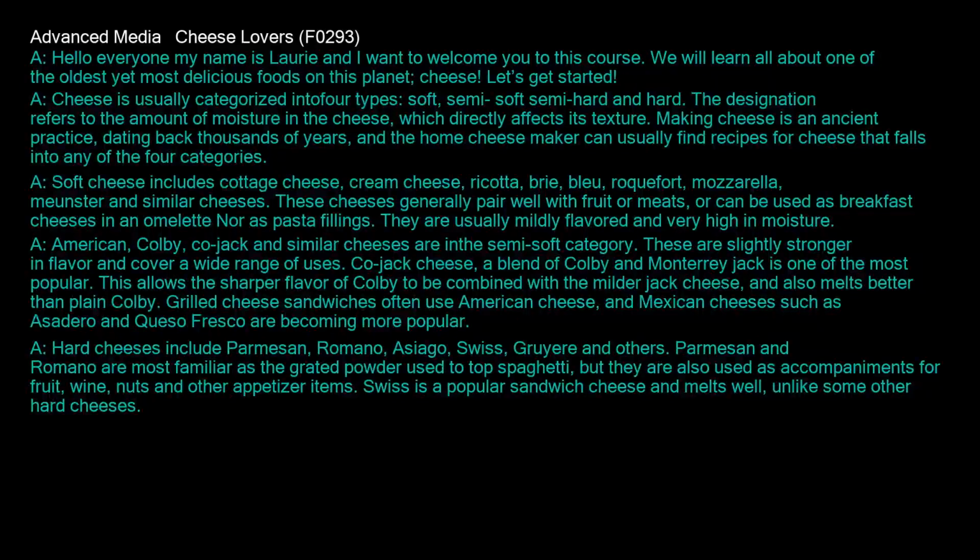Cheddar cheese. Yeah, there's another good cheese. As you said, these are very typically put in sandwiches. You can use them in different ways. Sometimes we grate cheese. That means we rub it against this machine, a grater, to make it come out in these little fine pieces. For example, on top of pasta or on top of nachos. So we have grated cheese, but you can also have sliced cheese, and that's the way that we cut cheese to put it on a sandwich.